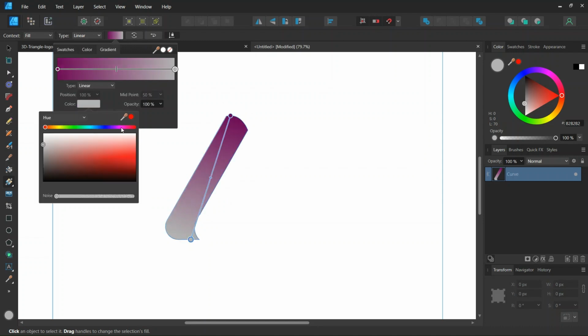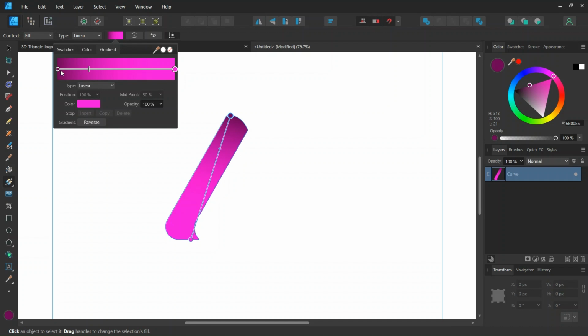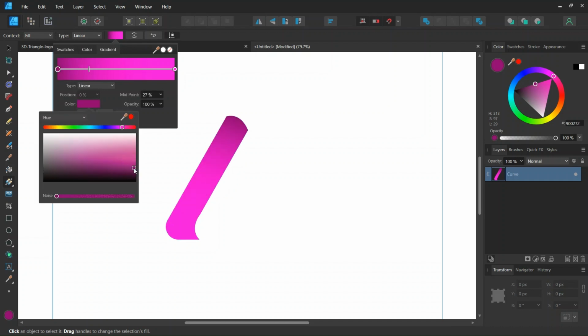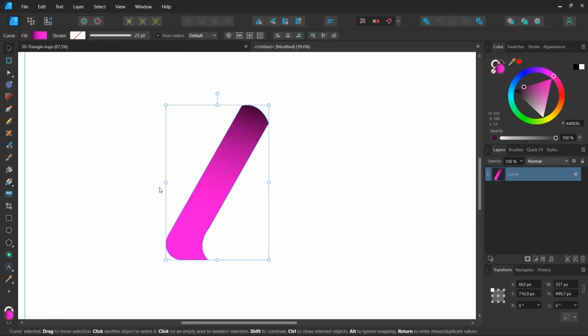And we set the bottom color to a lighter shade of pink. And also we are going to bring the midpoint towards the upper part like this.